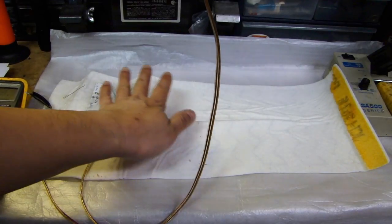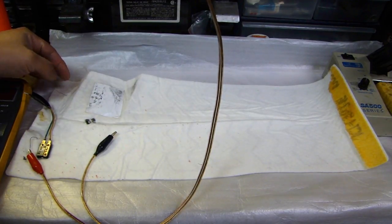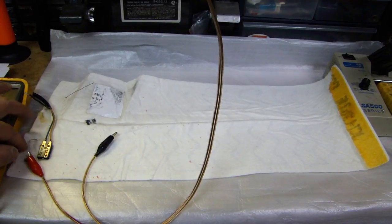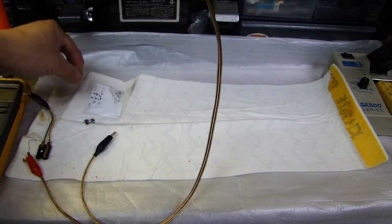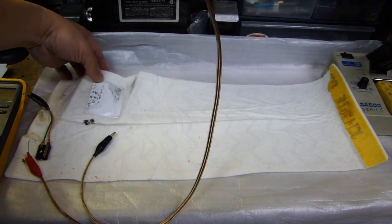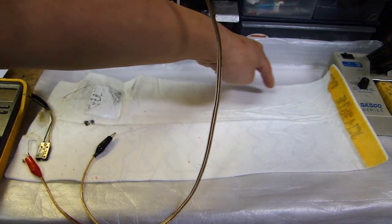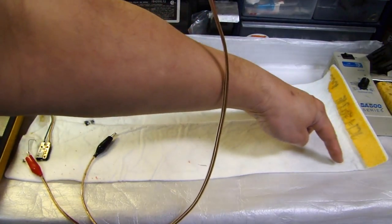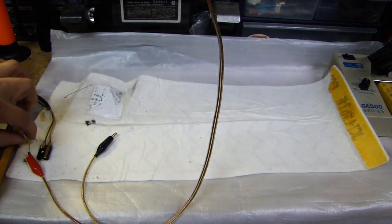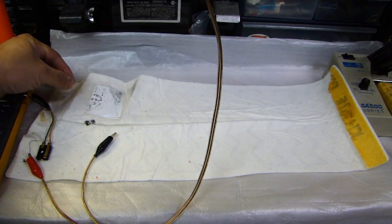Right now I have the heating element on my workbench. You see there's a thin wire that comes out of the top left-hand corner, and then there's another thin wire that comes out from the bottom left-hand corner. This is one continuous wire that runs in between the felt liner, running up and down like this, continuing on back to this side and all the way to this end — and this is where it comes out. This is one continuous wire, and this is the wire that heats up.